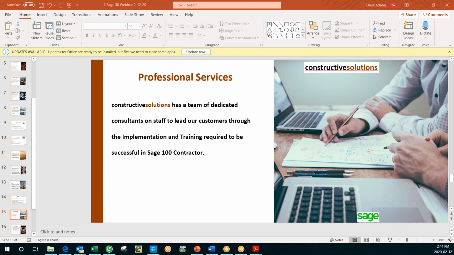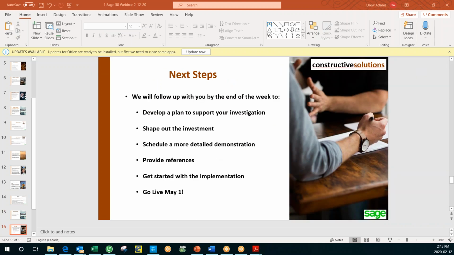I think we've got a question from Francis asking about software pricing with the estimating module. We're going to follow up with everybody following today's session and get a sense of where you're at in your investigation. And pricing is largely based on optional modules and the number of concurrent licenses. So the number of people you would need to have logged into the software simultaneously. So we're going to cover pricing on a one-on-one basis, but that's certainly one of the key things we're going to do in the next steps. We've talked about professional services and our team of dedicated consultants on staff to lead our customers through the implementation and training. Karina spoke to the value in that process.